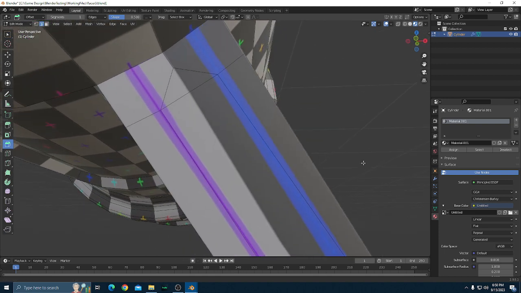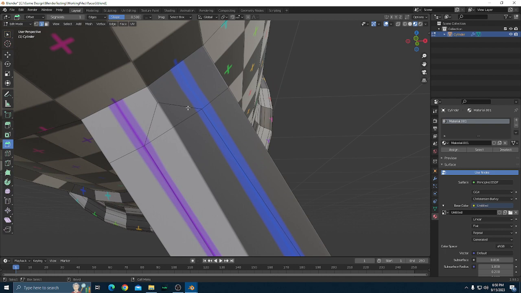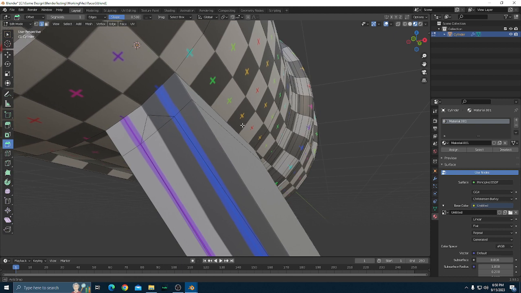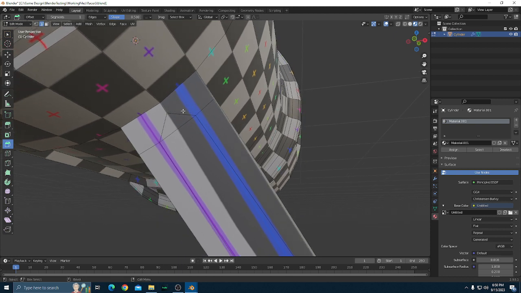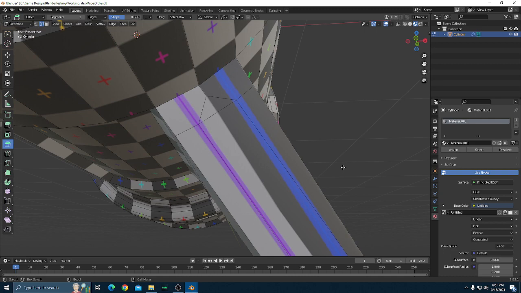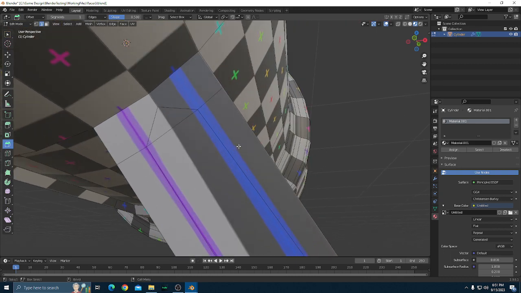But an n-gon, as it's called, is a piece of geometry that has the variable n number of sides, anything over 4 in the case of game art. And you don't want to have n-gons.